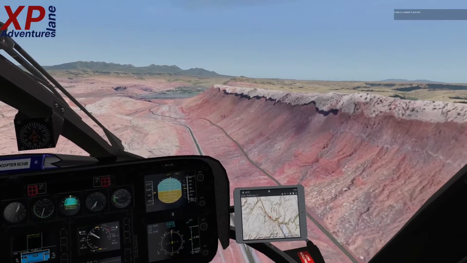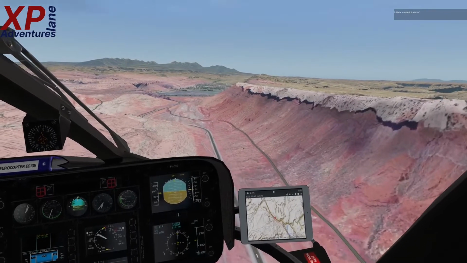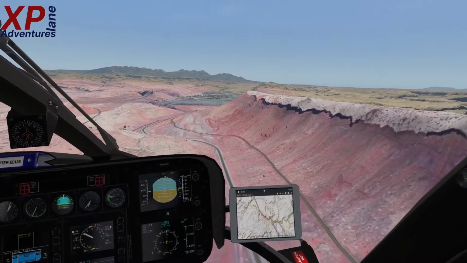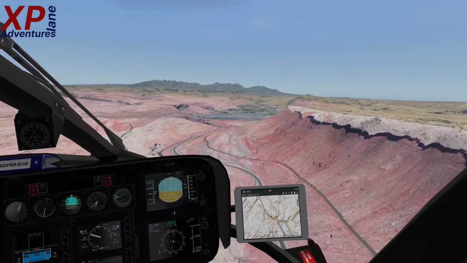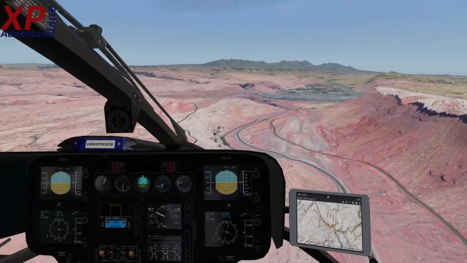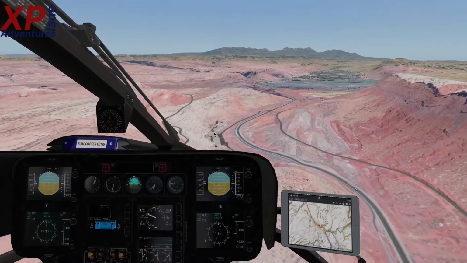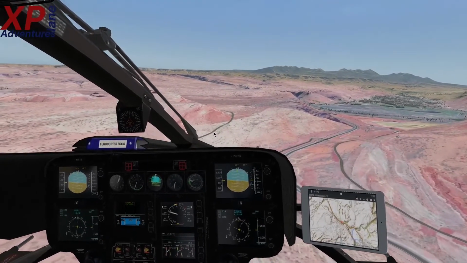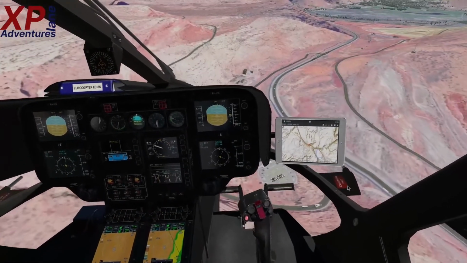But as you can see, it follows the railroad just fine, just like it does in Train Sim World 2. They did a good job in that. And then right at our nose right here, that's the visitor center. When you look at Google Maps and such, you'd see that is the visitor center we're flying over right now. We see that barely right there.